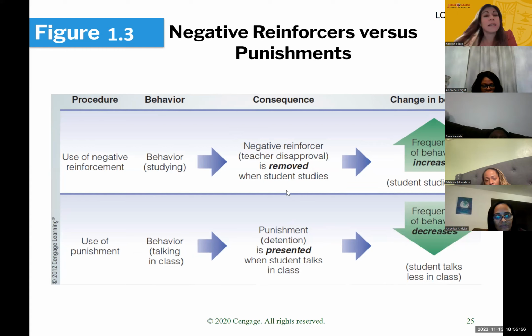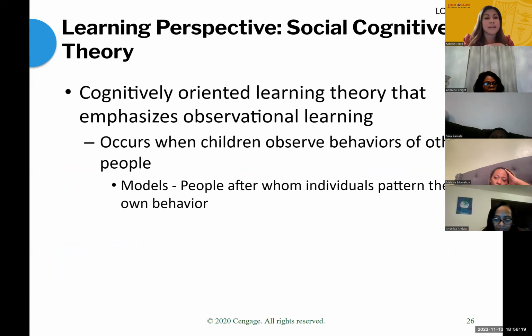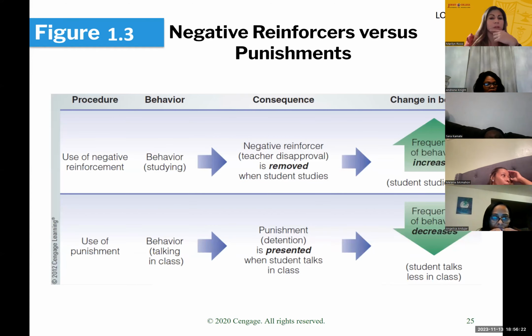And then same thing, these are the same examples. So with the use of negative reinforcement, the teacher's disapproval is removed when the student studies, and it's in reverse. So you can change the behavior of the student by determining a punishment or not, right? Detention. Think about a child going to class. Actually, I think going forward there's another slide, which we'll get into. If you don't come to class, you're not going to do well in the class because you're not getting the material, right? So I could tell you that now, right? By you not coming to the class, you're not doing well for yourself.